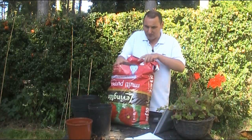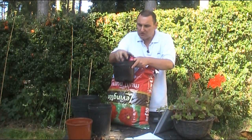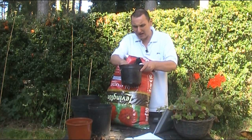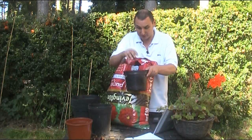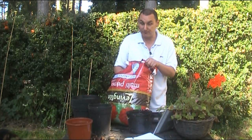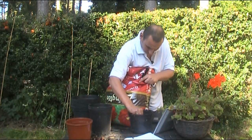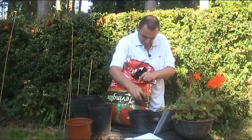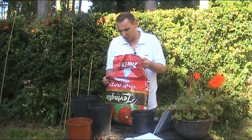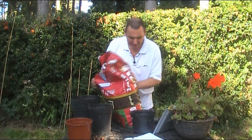And we're doing acorn as well. The acorns look a lot smaller, but we'll do the same with that. I wouldn't put too much earth on top of it, no more than, I did say, 2 inches. I think 2 inches is the maximum you'd put on there. I haven't looked this up, I'm just guessing, because in the wild they would literally just drop onto the floor and root like that. So we'll put an acorn in there. So that's what we've've got: one horse chestnut and one acorn tree so far.